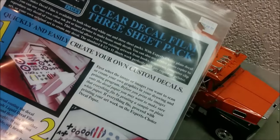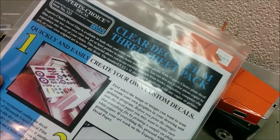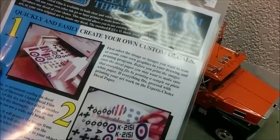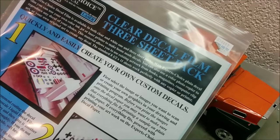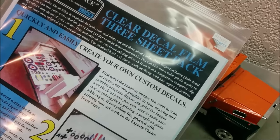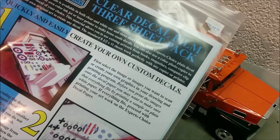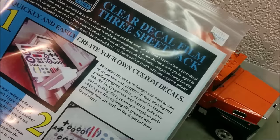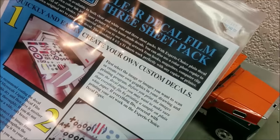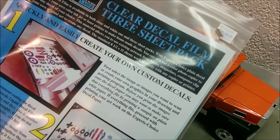It says by Bare Metal Foil there at the top, and this is the laser type. These are the clear sheets, and they recommend that you use them in a laser printer or a photocopier. On the back, it does state that these have been tested in photocopiers and things like that. So if you come across a store that may be reluctant, keep your package on hand so you can show them that no, it's not going to hurt your photocopier.